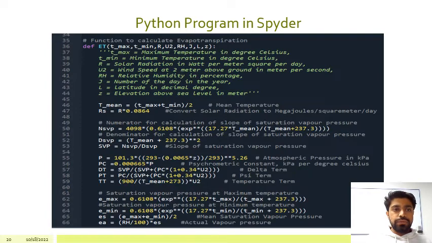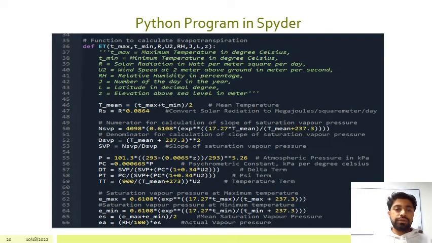U2 is the wind speed at 2 meters above the ground level, in meters per second. RH is the relative humidity in percentage, and J is the number of the day in the year. L is the latitude in decimal degrees, and Z is the elevation above sea level, in meters.